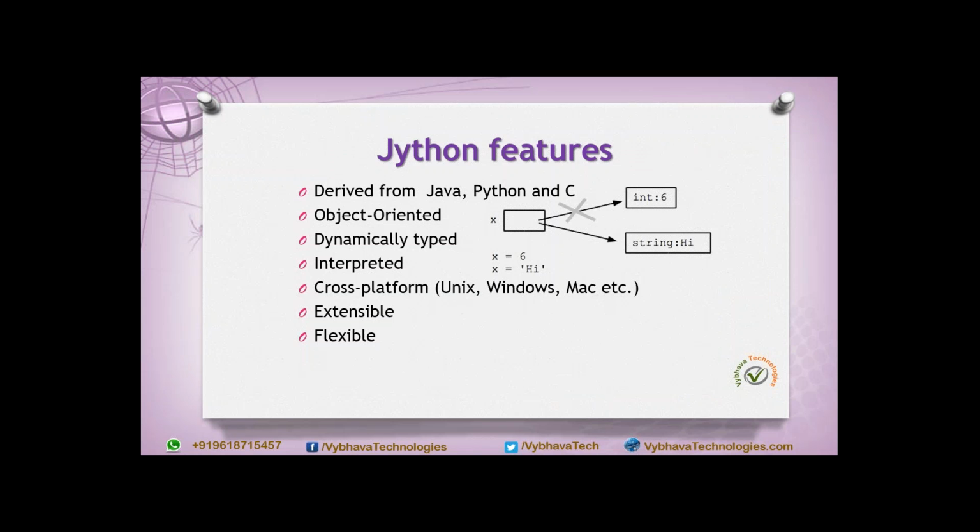Java features are included, Python features are included in Jython, and as I mentioned it is the best of both the scripting languages. So the first feature is dynamically typed data. And as I mentioned, object orientation is coming from Python and Java. Both are derived, that's why everything is an object. And it is an interpreted language. Like any scripting language, it is an interpreted language. It is not a compiler.